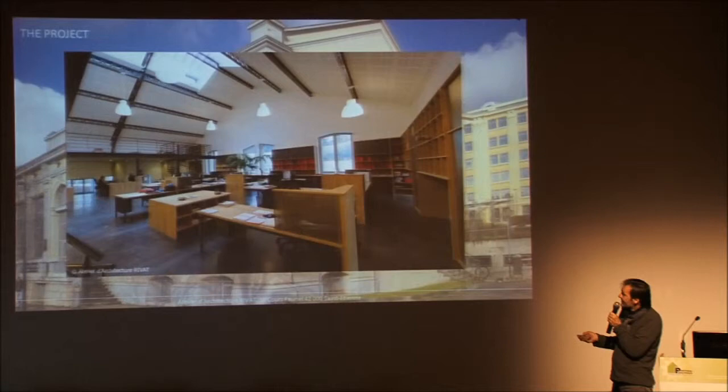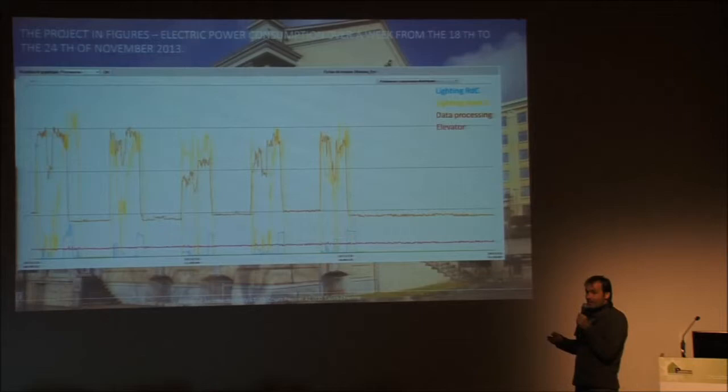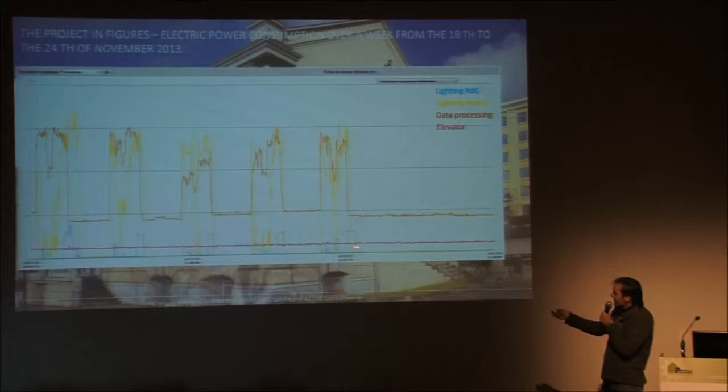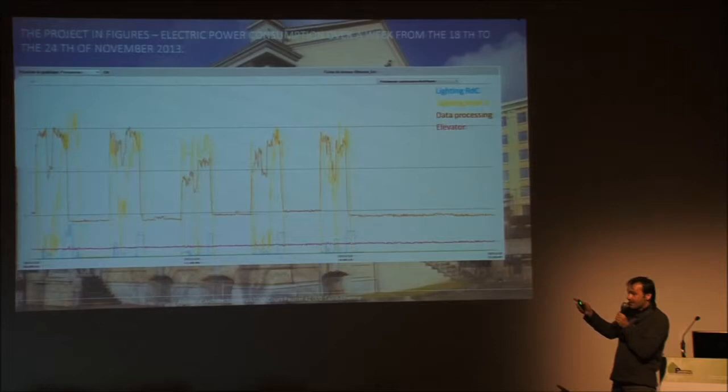We have monitoring to check if the building works okay. So here you can see a problem this time. This is the elevator. It's for disabled people, so we don't use it every day. And as you can see, it's not so efficient: 100 watts, 24/7. So we decided to change some values, and today it's only 20 watts. So it's really better, because you will see on the final picture that this line at the end of the year is really big.